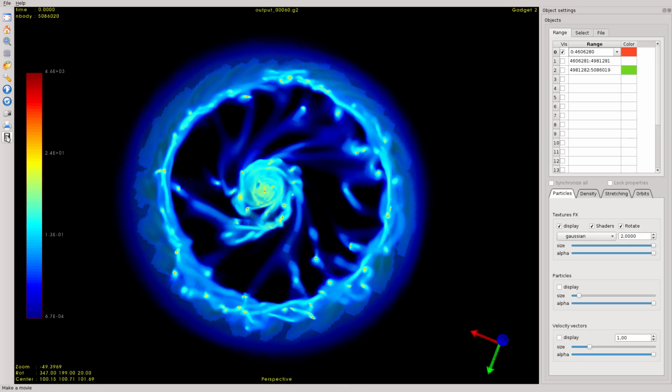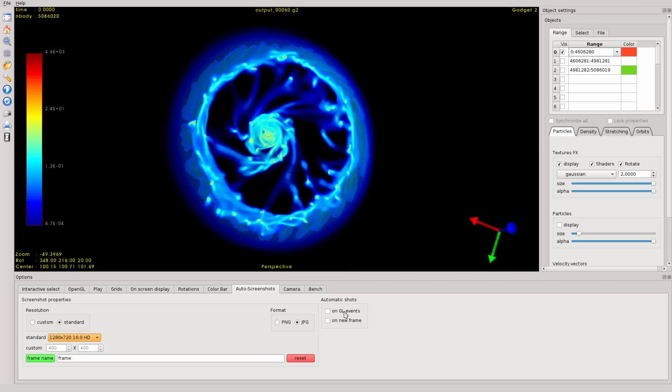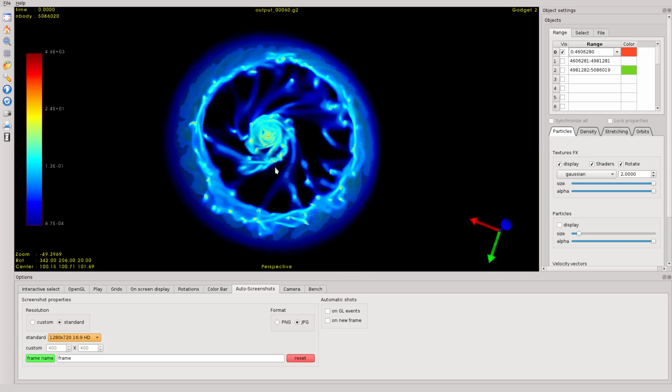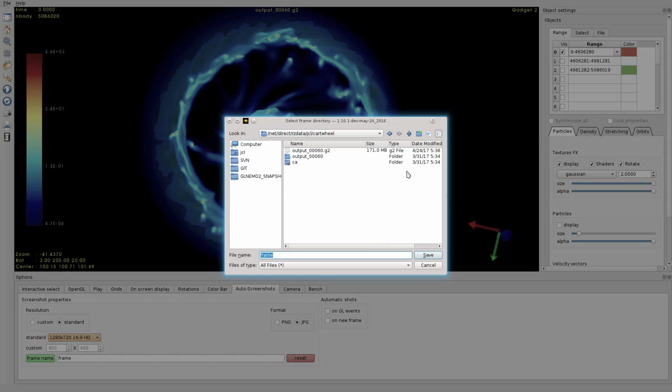Now if we go to the movie page here, we select where we want to save our frames. We can select that we want to save our frames on GL events. What does that mean? It means that if I click on GL events here, every movement of my mouse, every rotation, every zoom in, zoom out will dump a snapshot on the disk. So let's make a directory here called frame.